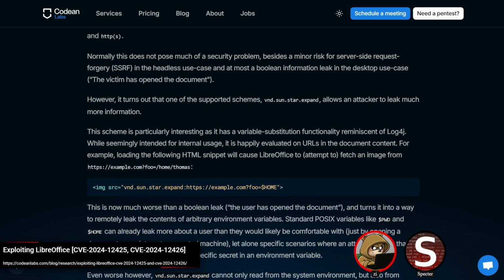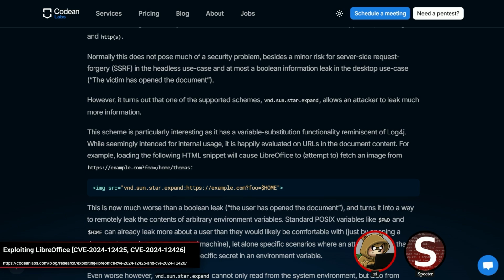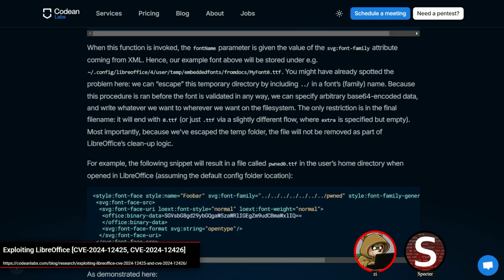You can read some values out of it. They use the example of reading a .env file on a developer's machine. And I think that's fair, obviously, just having access to the environment variables. And one of the use cases that I think makes LibreOffice at least an interesting target is the fact that it does get used on the back end web occasionally.